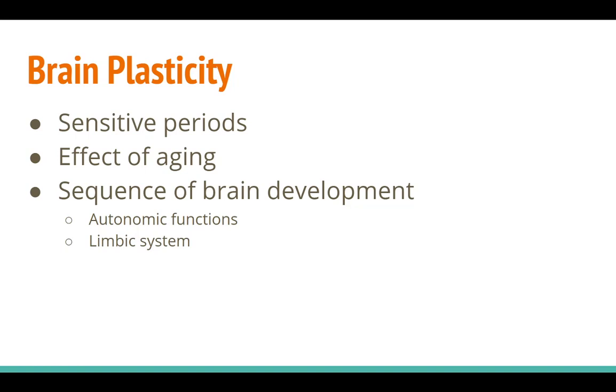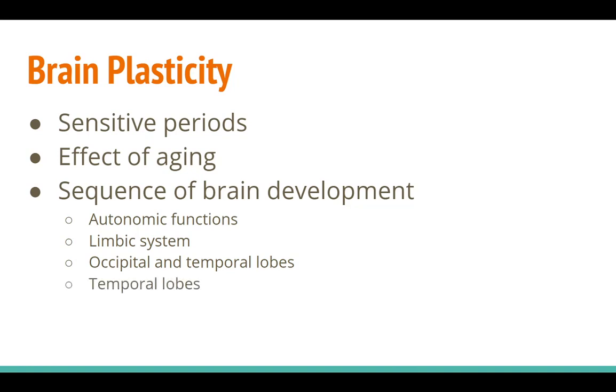Next is the limbic system. This processes sensory information and has memory storage. Okay, so that develops second. After that, you see development in the occipital and temporal lobes. These are the parts of the brain that control vision and hearing. So again, you're focusing on senses. So it's like first you learn how to breathe and have a heartbeat, and then the brain focuses on systems. And most of these develop prenatally.